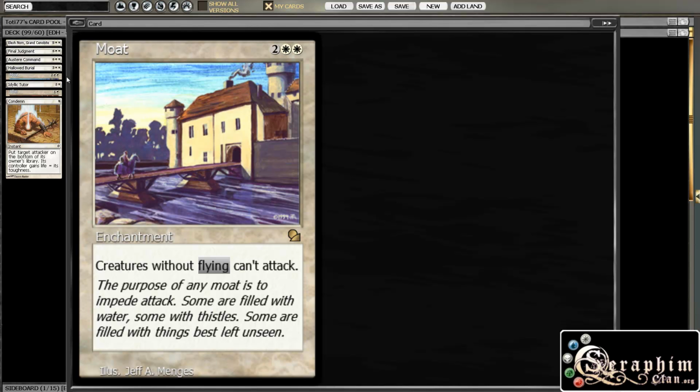You might think that this is kind of counterproductive because, you know, we eventually do want to kill people with our Progenitus on the ground, but actually, if it ever comes to that, we can destroy it ourselves. We have some reusable enchantment removal, but normally this will be destroyed by somebody else because nobody likes this on the table.